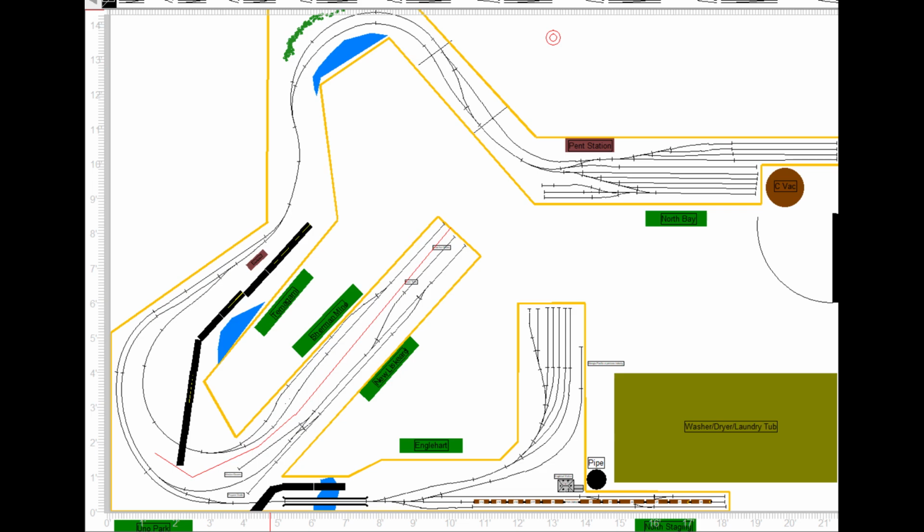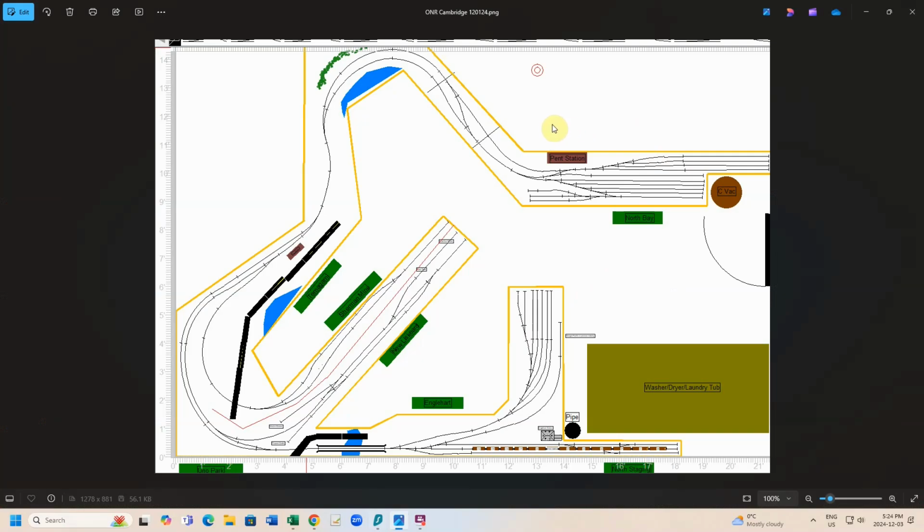And then the staging is stub-ended because it really is a separate entity from the ONR yard. And I may even put a divider in there to partly hide it as it's semi-visual staging. So let's have a look at the video. As you can see, with the pointer here, go over to the right. So yeah, the switches are gone. Strictly stub-ended staging now. And you can see that the rest of the yard, I have a normal ladder track, engine terminal at the bottom there for Ontario Northland, and there's a simple 2-track with the crossover.